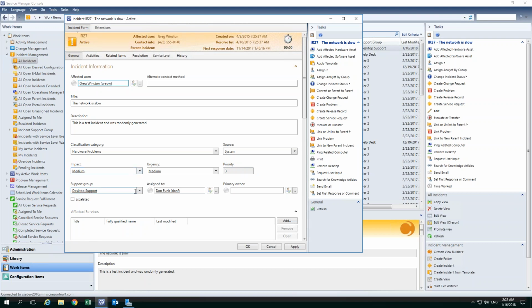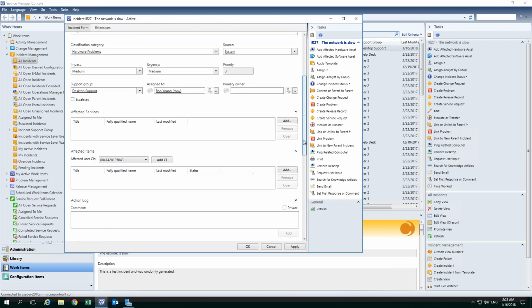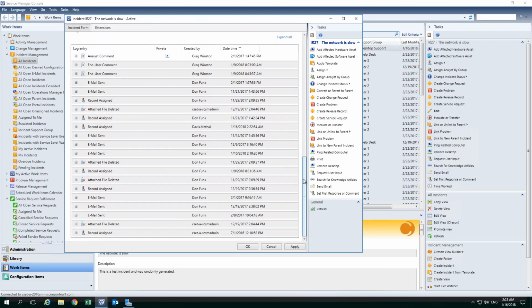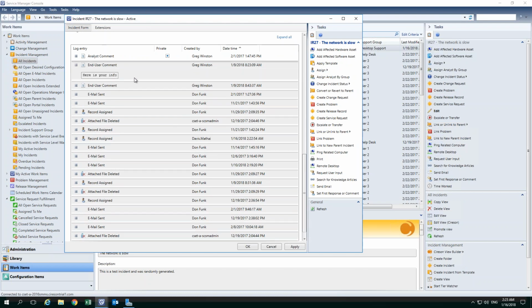Obviously, from a service management, incident management process perspective, you want to be able to track and assign that work item to different people based on the life cycle of the work item. You can do that again. So I can search very quickly through my list of users and assign this work item to Rob through my service management capabilities in Service Manager. Obviously, one of the key things you also want to do is track communications with end users, and a history of all of those action log items is available to me through the log entry section of every work item. So this is on incidents, and again, that work log, action log is available to me in my service request for fulfillment, problem management, change management. So again, a history of all of the communications is available through this.